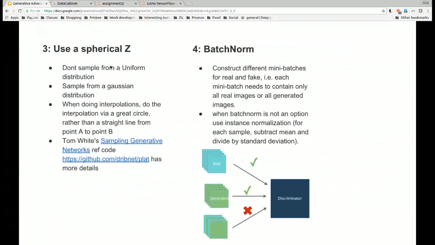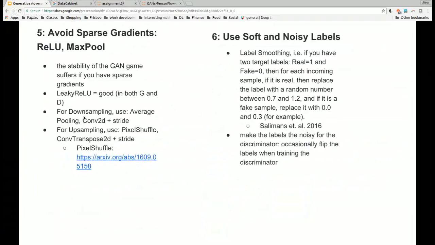So spherical gradients, this is actually related to this modified loss function. Remember, if one of our instabilities is that our gradients are 0 and we no longer improve, there are a lot of tricks designed to avoid these sparse gradients. For ReLUs, or rectified linear units, if the input is less than 0 it maps to 0, and if it's greater than 0 it's just the identity function. But the problem is that below 0 the gradient is 0 all the time, and that's not helpful because it saturates. We want to have some small amount of signal.